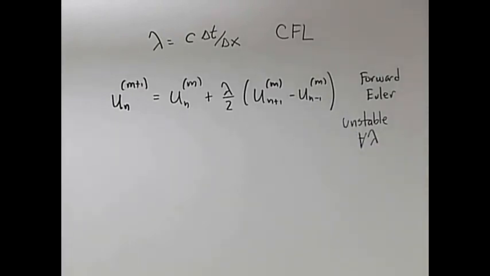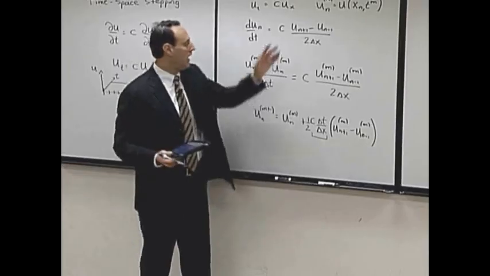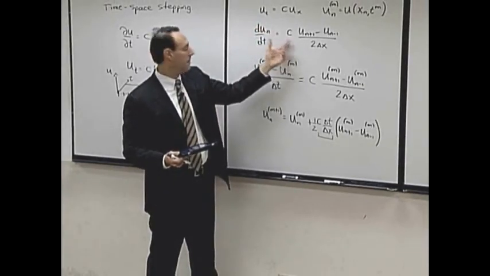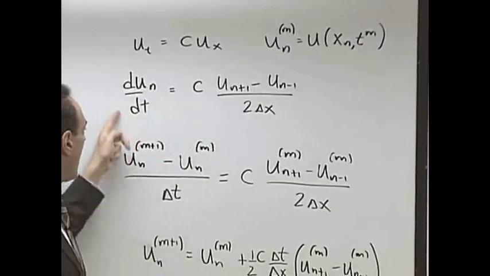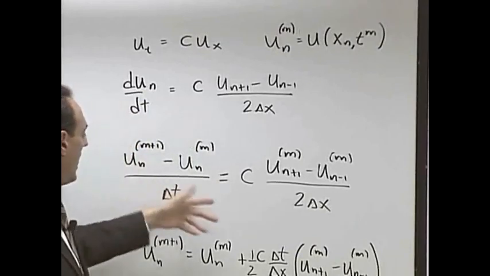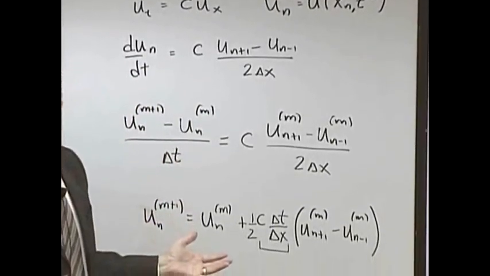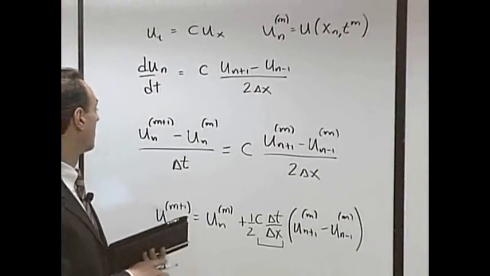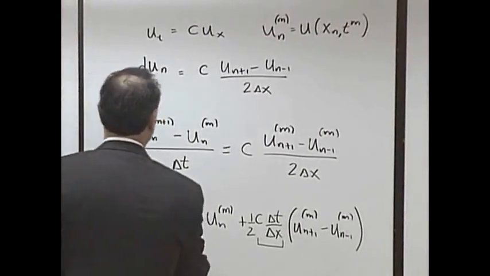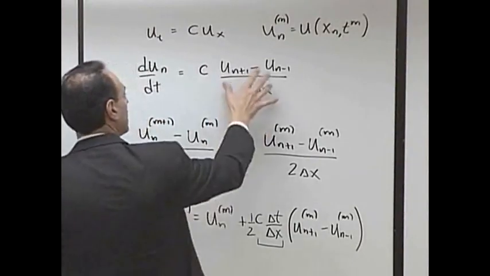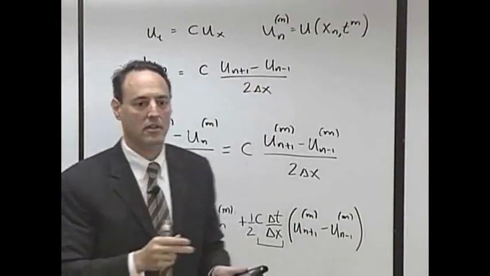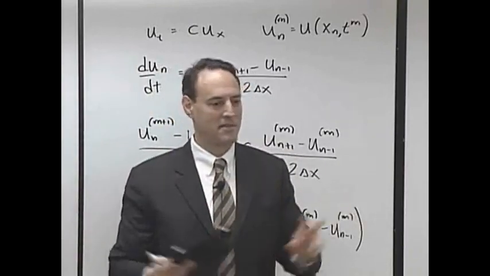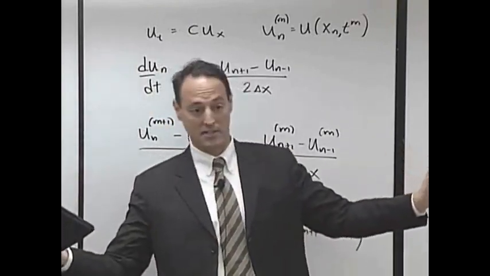Now let's come back to here and say, okay, so what did I do? I discretized in time and in space, and I had this equation, and I said, well, how about if I use a Forward-Euler here, and I got this scheme, and since it's unstable, maybe I could do something else. And in fact, you can do something else. Tell you what. What did we do with the derivative in space? We used 2 points on either side, right? We kind of made it symmetric, in how it relied on its neighboring points.